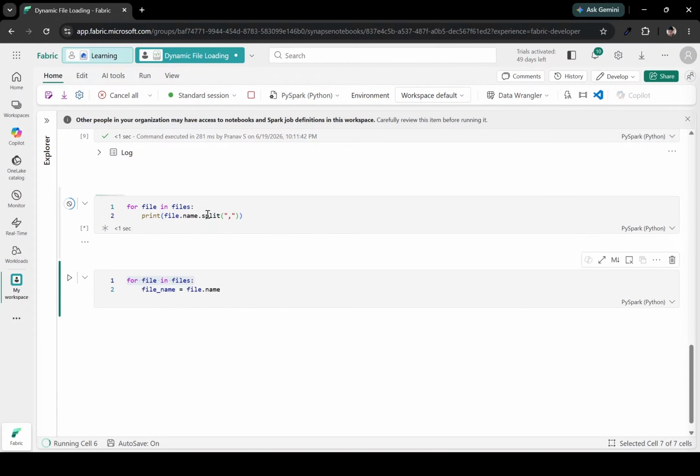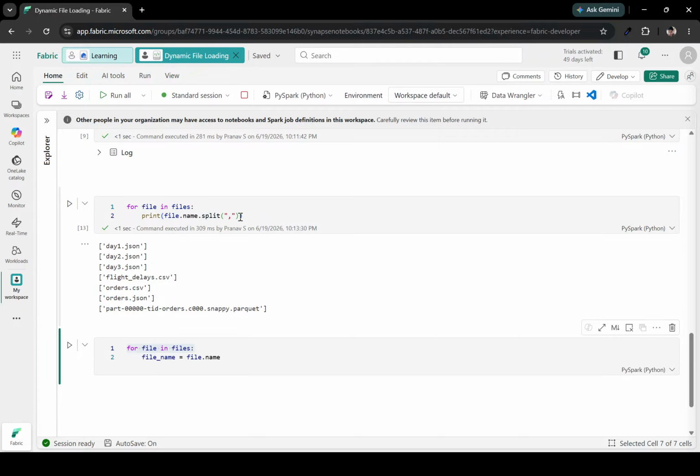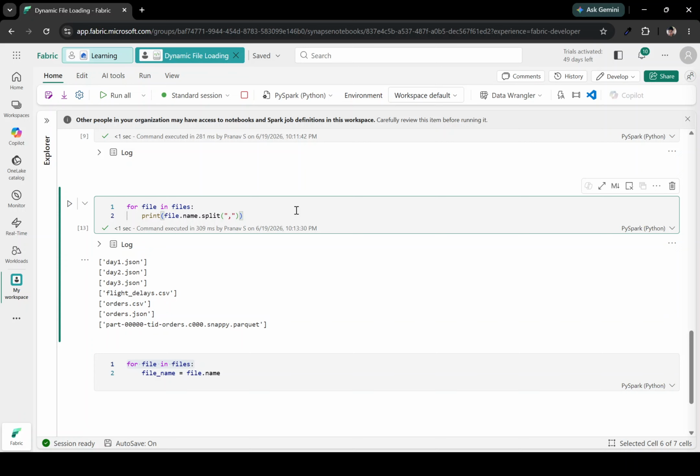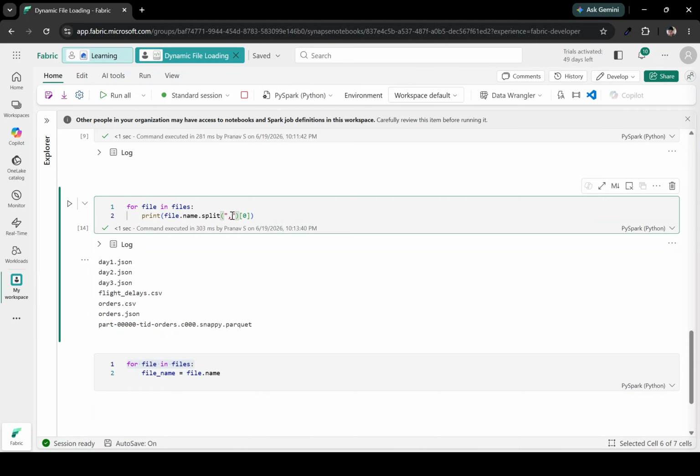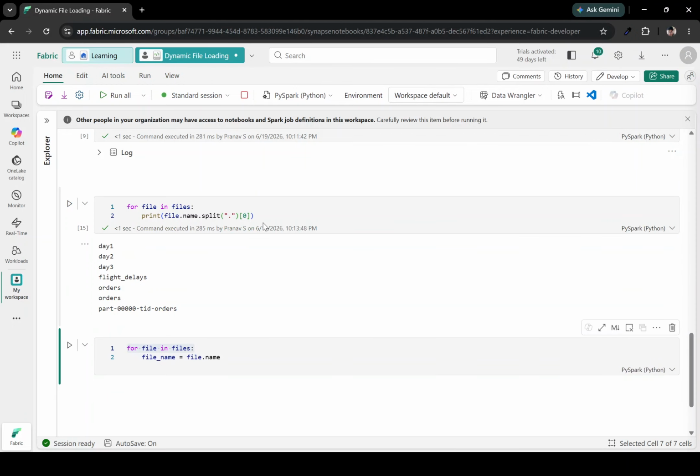Okay, we have to do this, and if I say 0, what will I get? Okay, actually this will not be comma. Obviously it is dot, like .csv or .json.